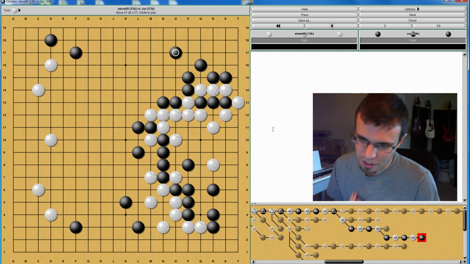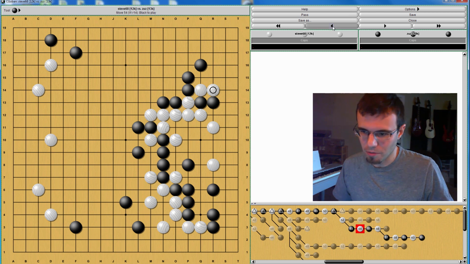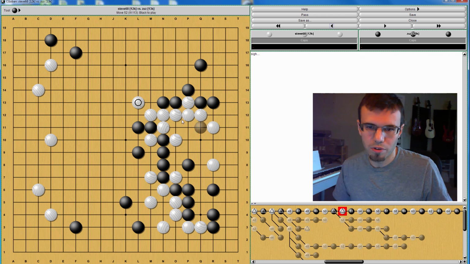I don't know, something like that. Just give that up. But yeah, you're giving something up. And when white plays here, you got lucky. Okay, that breaks the ladder, at least. It still leaves an invasion point.